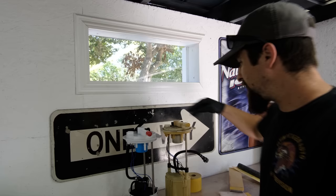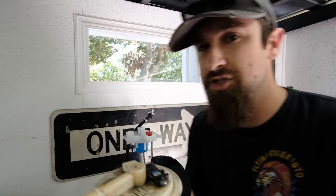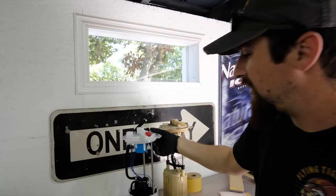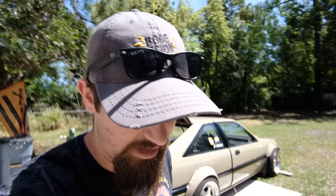Here's the old one. I don't know if this is the original one from when the car first came off the assembly line. This is a GM pump, housing, everything. Here's our aftermarket one — it looks a little bit different, but it is definitely a lot cleaner. There are a few differences in the way they're put together, but it should be fine. I'm not going to spend any time going into unneeded detail. I'm just going to go ahead and get it in the car and try to get this thing fired up. It's been too long — I hate seeing the car sit.